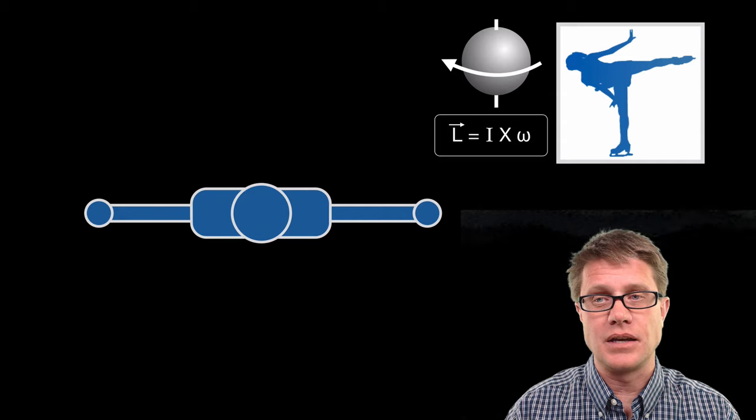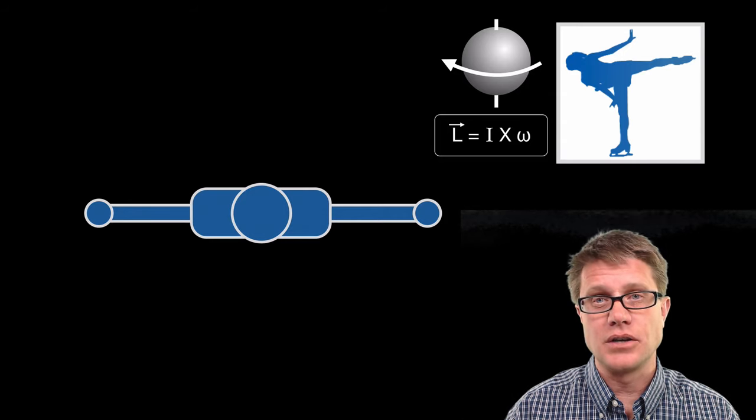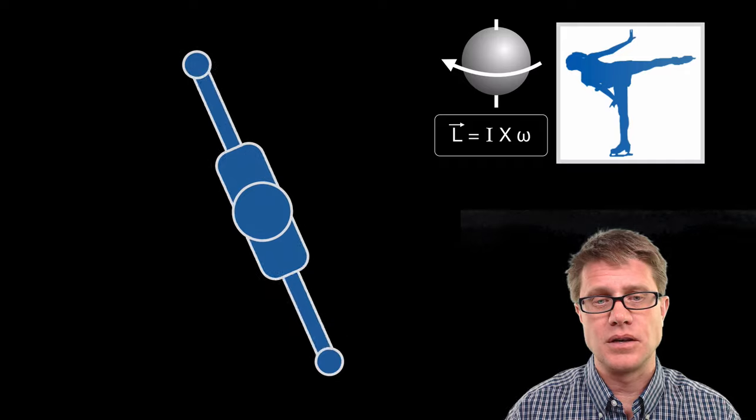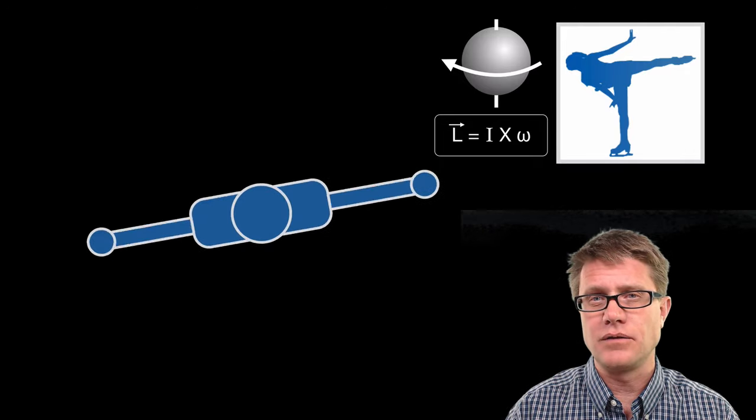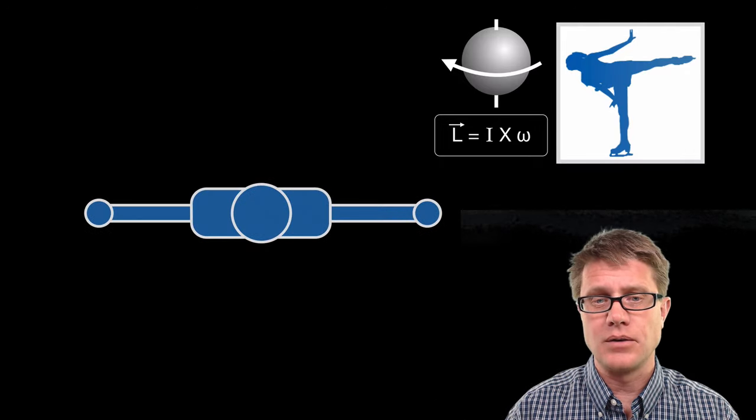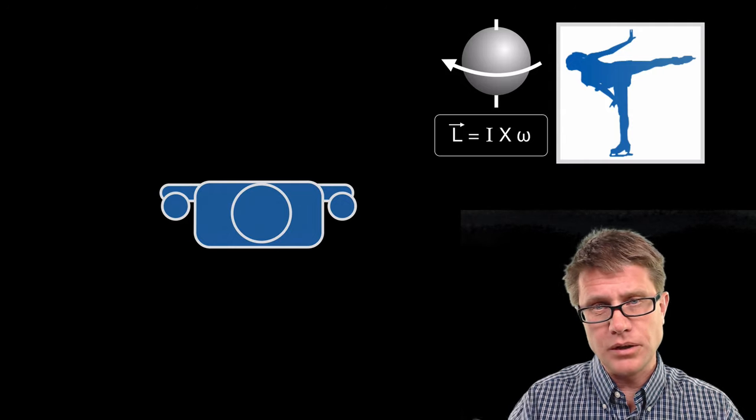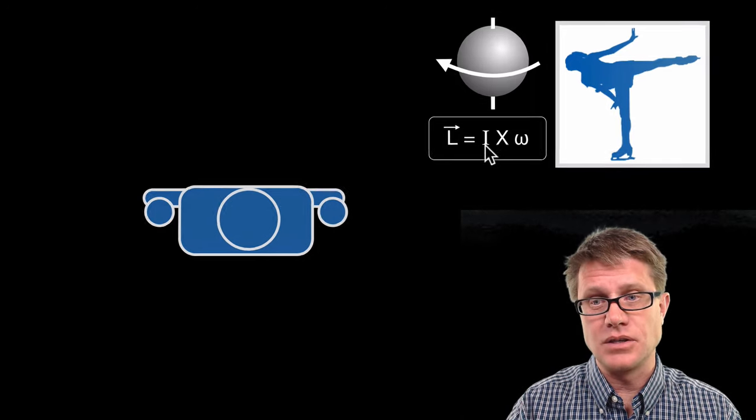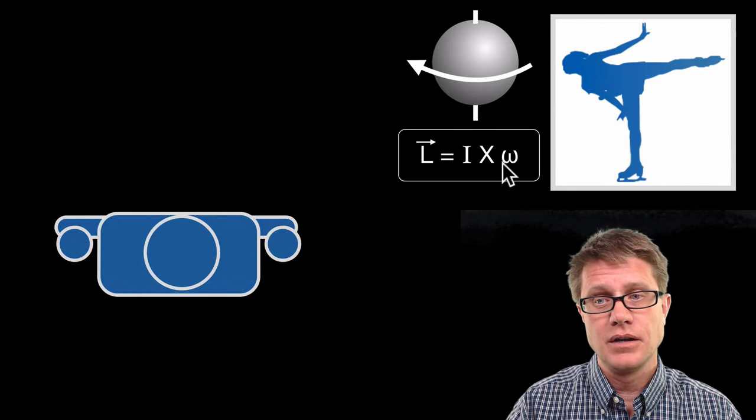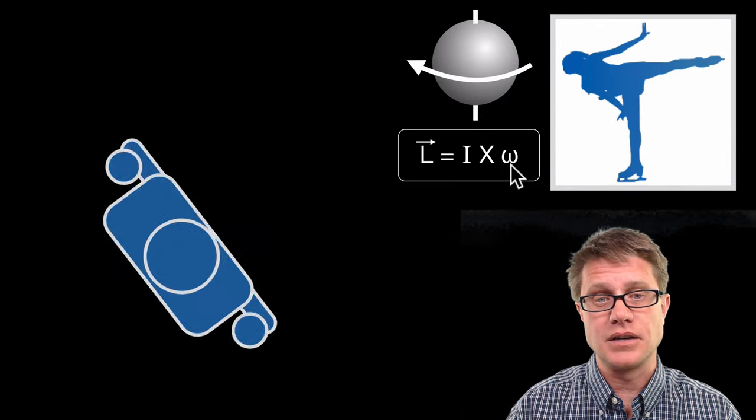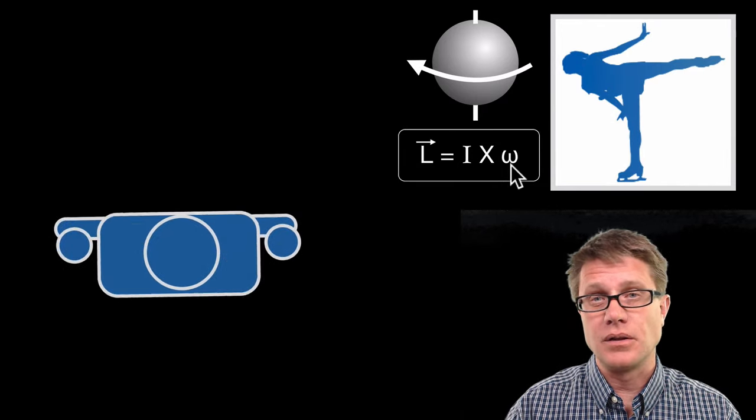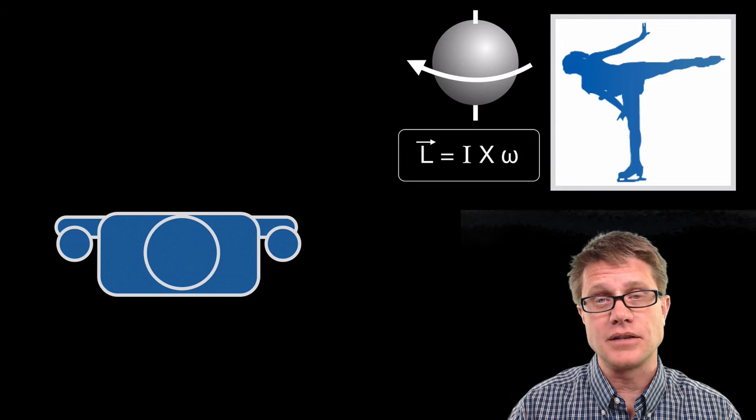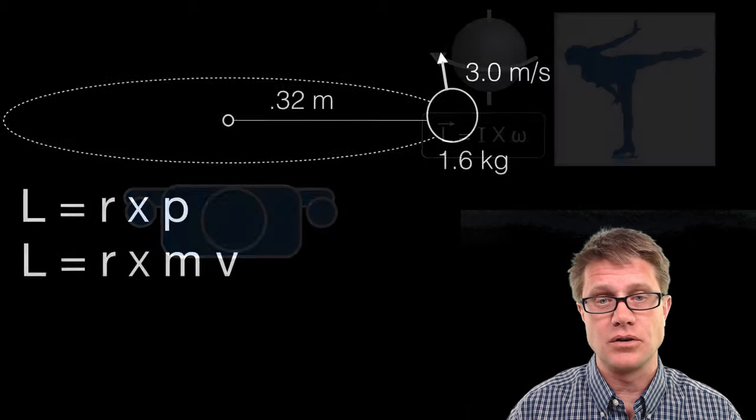We could apply the same thing to an extended object. Let us say we are looking at a figure skater and they are pulling their arms in. So let us say they are rotating, so it is an extended object, they are rotating fairly slowly. And then what happens when they pull in their arms? Well we are pulling more of that mass towards the center. And so what is happening in this case? We are decreasing the moment of inertia. So what is going to happen to our angular velocity? It is going to speed up. And so the angular momentum is conserved. It is just that we are increasing the angular velocity because we decrease that moment of inertia.